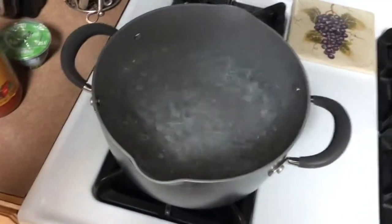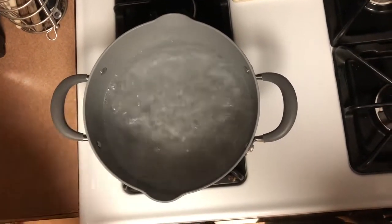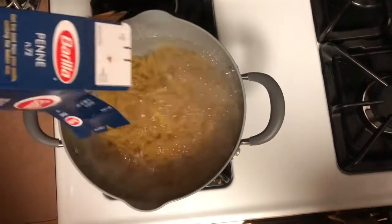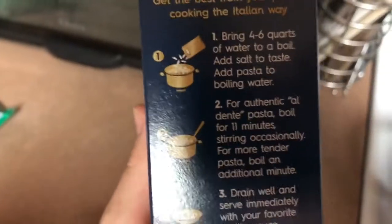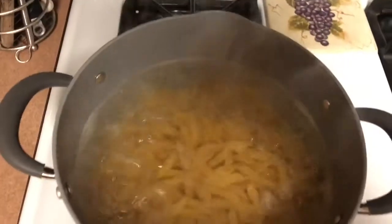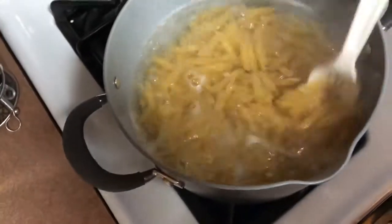And now that we have cut the bread, the water should be boiling. If we come over here, we see that it is in fact boiling. Okay, now that the water is boiling, we are going to add our pasta into the boiling water. Burnt my hand. Nice. We're going to put the noodles in the boiling water for 11 minutes. So we go here to our timer to 11. And stir every minute or so just to make sure that the noodles don't get burnt with our special little spoon here. And I will come back when the pasta is ready.